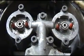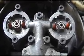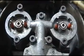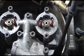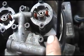It was making it run rich, so that was the problem. Once I replaced the gasket and the O-ring, it was a done deal. So now on this one right here, on purpose, I've gone through and taken all this apart.